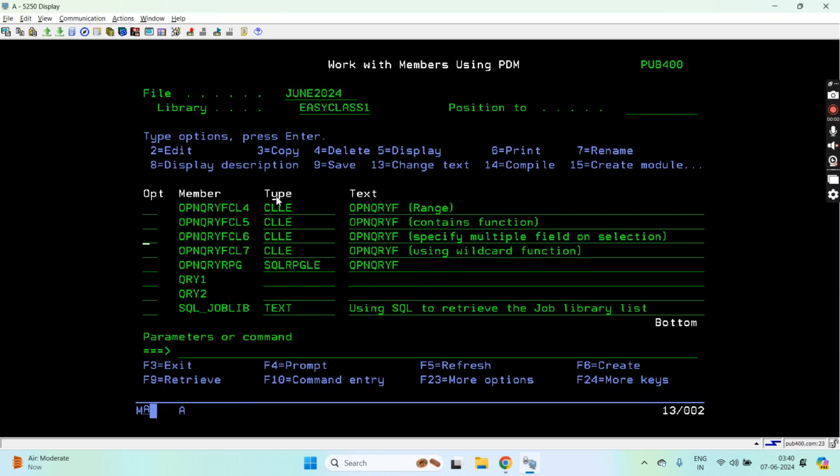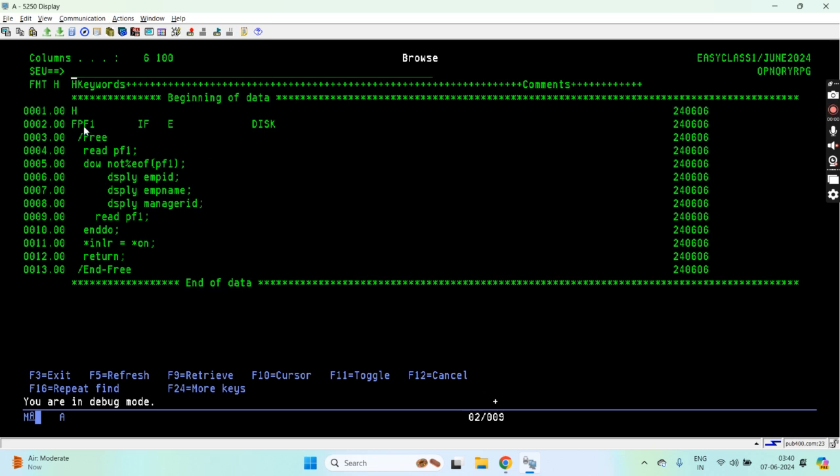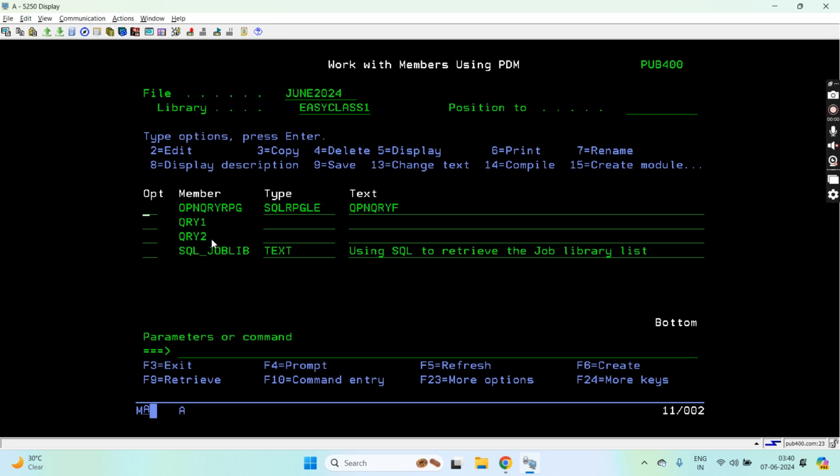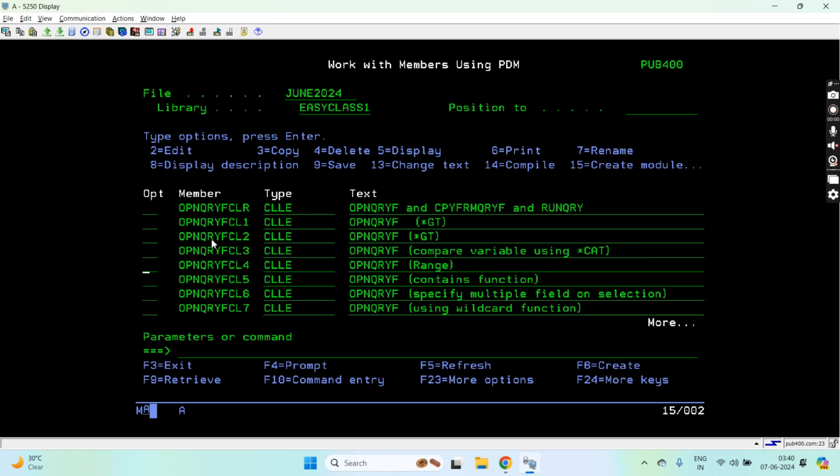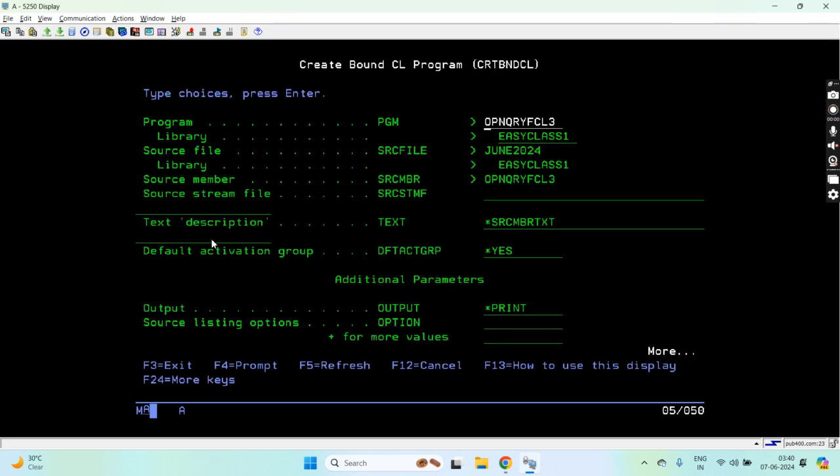Let me show you the RPG program. The RPG program is simply declaring the file, and now I'm not going to use the whole file because we have already created an ODP over this file, an open data path, that is a temporary access path, and we were using that here. So that selected, out of 6 or 7 records, only one record with the employee ID equals to 1, and that will be displayed here as employee ID, name, and manager ID. So this is already compiled. Let me compile this.